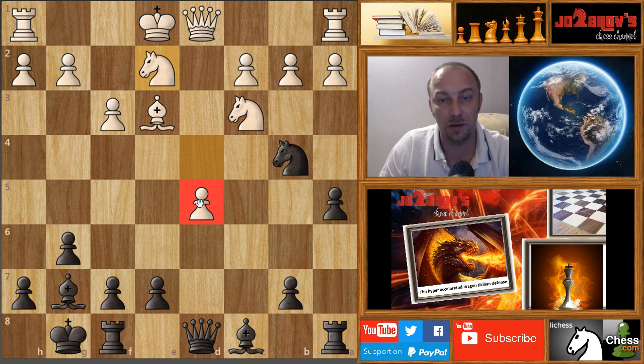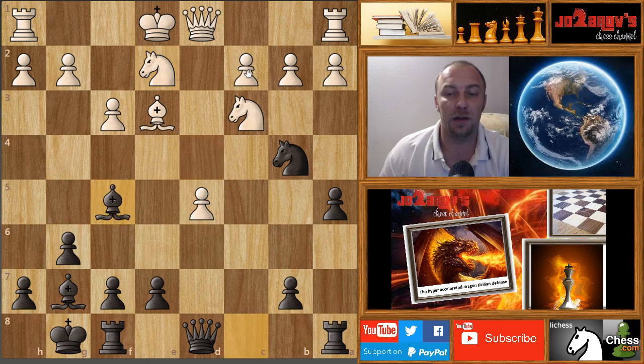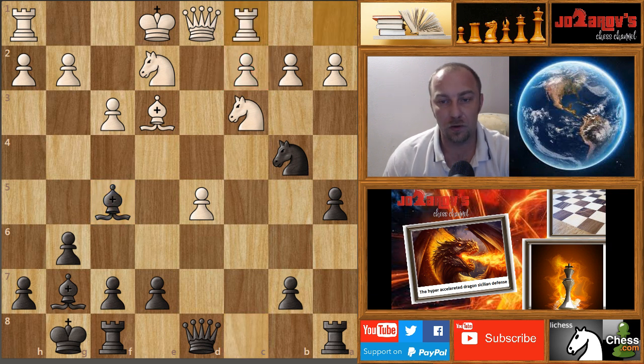Meanwhile, while doing that, black can really gain some piece activity here with bishop on f5, and that's the main idea, to attack here this c2 pawn. And here white played of course rook on c1, defending this pawn.